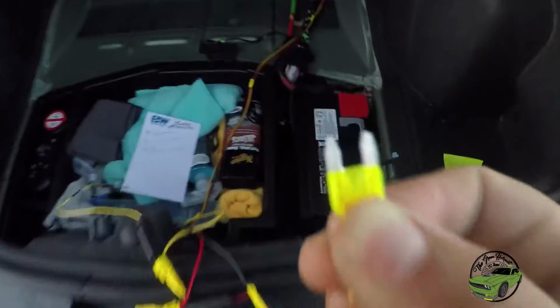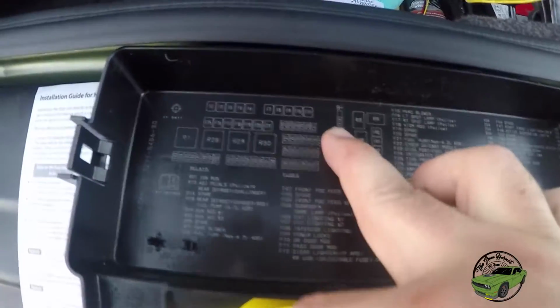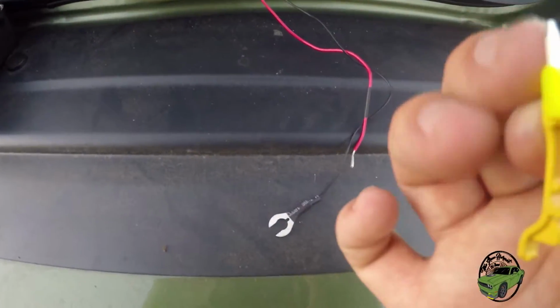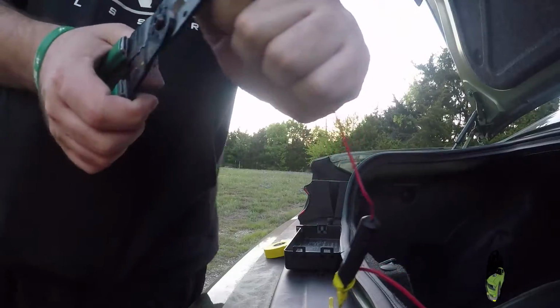Now we have pulled our fuse out. It is fuse 12. It's in this spot right here. You also have your diagram here. It's this fuse right there that we just pulled. Now you're going to want to put it back in that position. You want to get it right here. Use a little tool that they provide. It works perfect. You're going to wrap that around one of the ends of this on the bottom, down close to the plastic. That's all you're going to do.